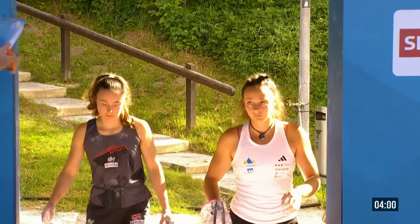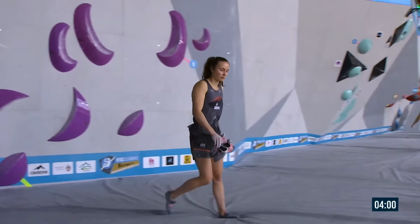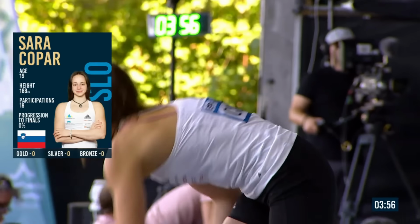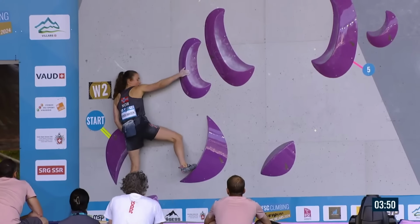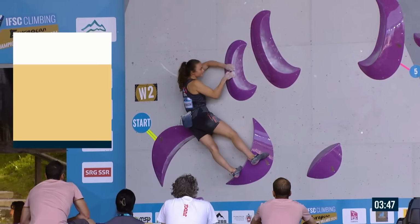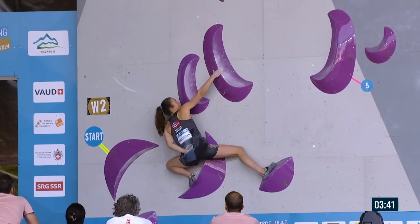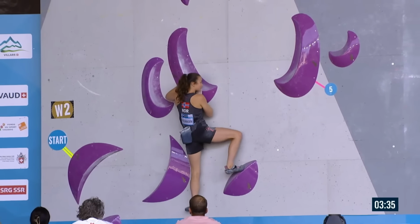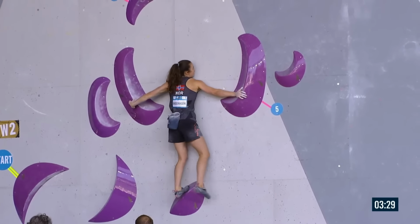And so we get to see women's number two, as I said, and Ingrid will lead us away with that. Meanwhile, Sara Chopper will attempt women's number one, which has so far proved elusive in terms of tops. She's just 19, and as we've discussed all this week, she's such an impressive climber. Now let's have a look at this slab, more of a technical climb. You have to go from the left low over right onto the low zone hold and then cross back across the wall towards the 10. I did wonder whether you could cheat it up towards the 10, but I'm not really sure you can. And certainly would be harder.